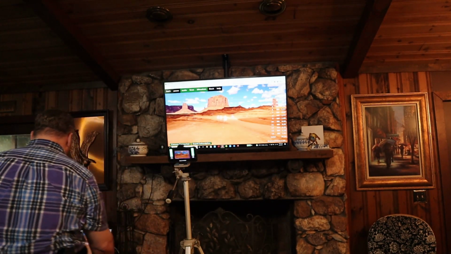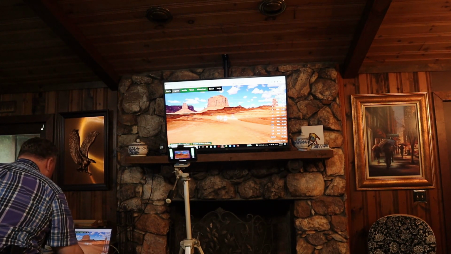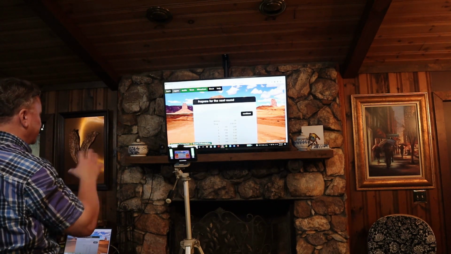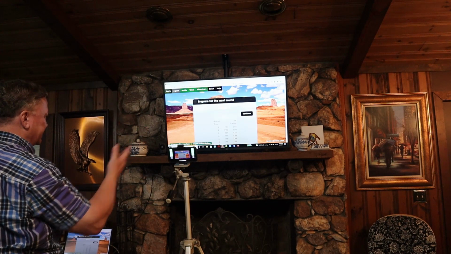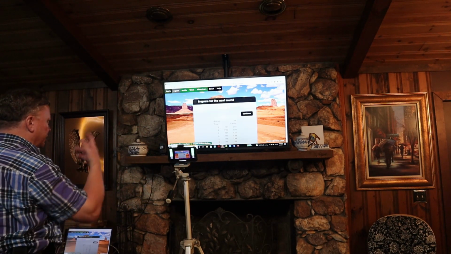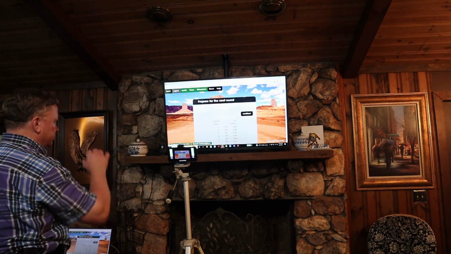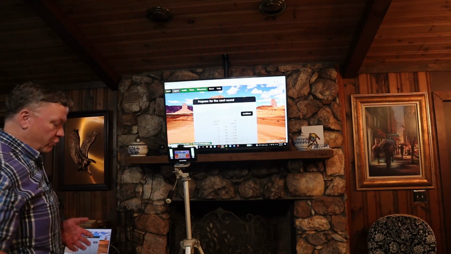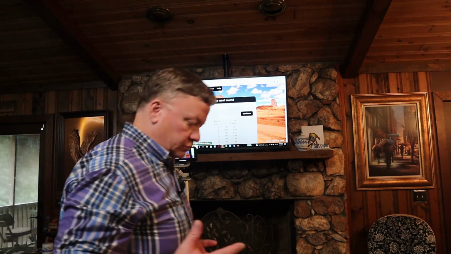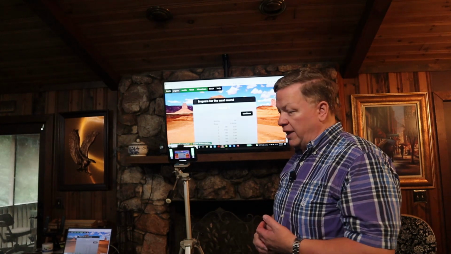Okay, so you get the idea of how this works, and when you hit the pause button during the middle of the stage, it lets the stage continue to run out for the 30 seconds, but it'll just bring it up to this one. Now, instead of it going automatically to the next one, you have to hit continue for it to start back over. So there's a lot of good training options on the dryfireonline.com.